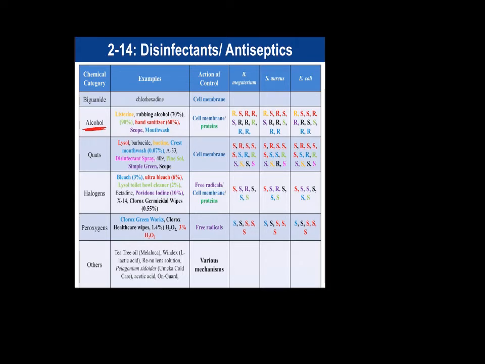We had 2 groups that tested rubbing alcohol in black. So one group got resistant against B. meg, resistant Staph aureus, resistant and sensitive for E. coli. So maybe that was an alcohol that was newer, not sitting on the shelf for very long, or perhaps that was a discrepancy with measuring. I don't know. Hand sanitizer, we had 60% alcohol, B. meg sensitive, resistant, resistant, sensitive, resistant, sensitive for staph, and sensitive, sensitive, resistant for E. coli.